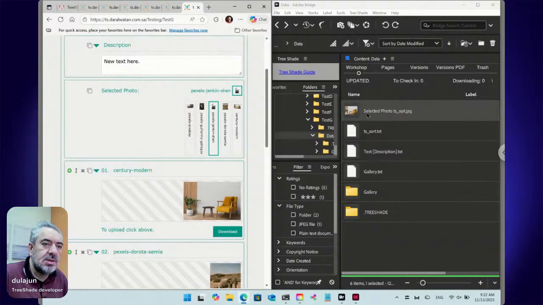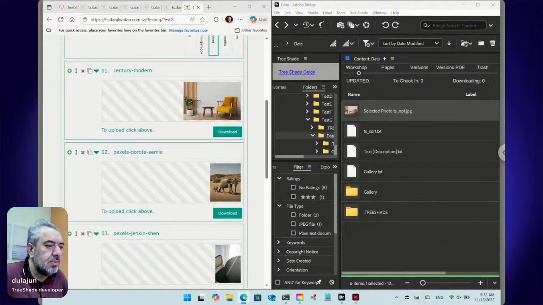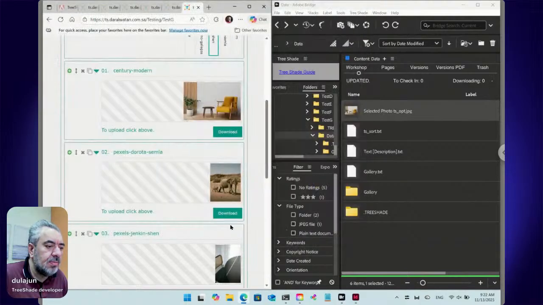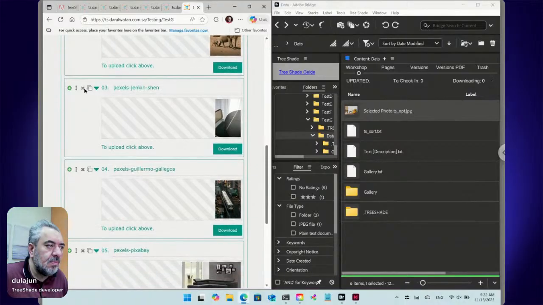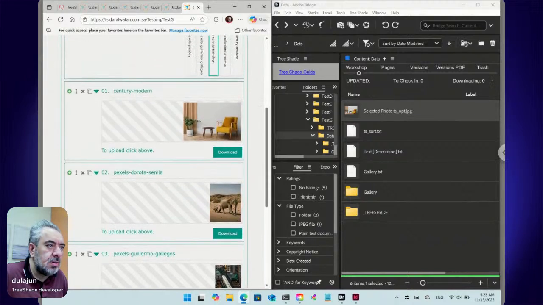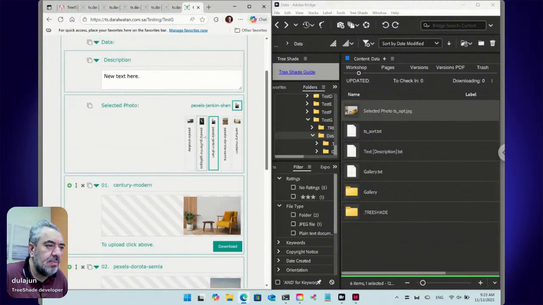So you can place this photo in your InDesign document to be the selected photo. Here you can upload a new photo, you can remove, and here you can select one of them. But here I think 1, 2, 3, 4, 5.